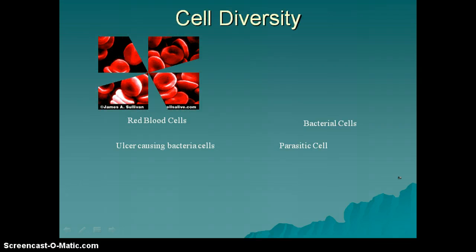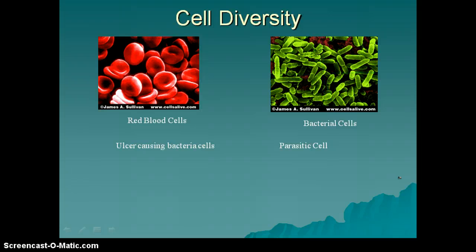So cells are very diverse in how they look and how they function. Cell diversity in our bodies, just to show you some examples, red blood cells, and notice they look very different from bacterial cells. So our red blood cells have this circular shape, kind of like a little donut almost, when they carry oxygen. And notice that there are some that have different shapes. Some look a little bit more full and round, and we'll get to that in chapter 5 why that is. And some have this little donut shape look.